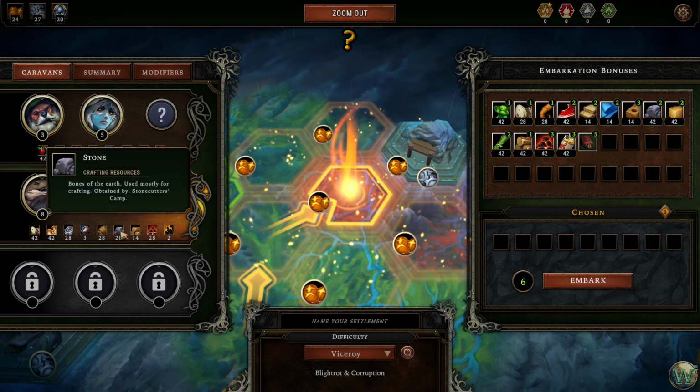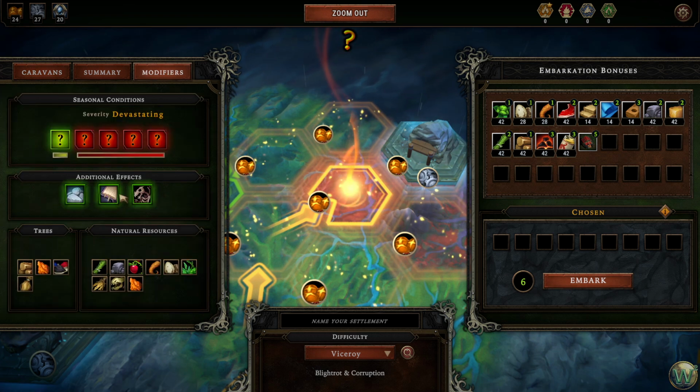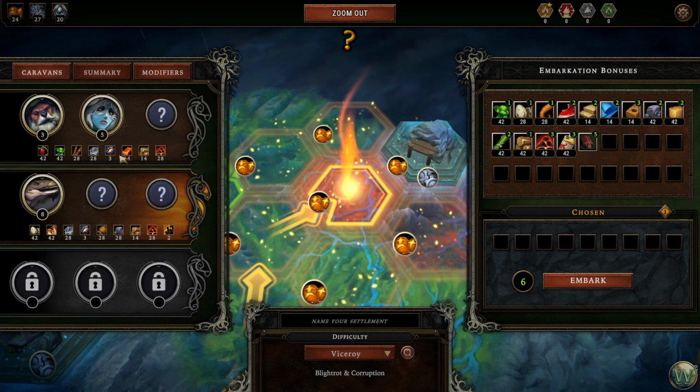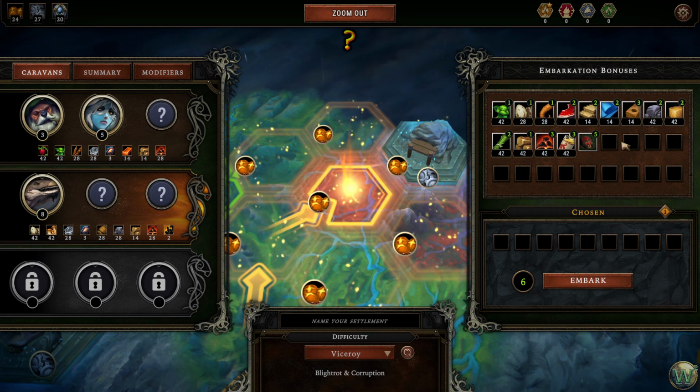We shouldn't need to take any stone, because we're starting with 28 stone, and of course we will find stone on the ground at some point, as well as clay from the copper mines. So let's take maybe some building materials.